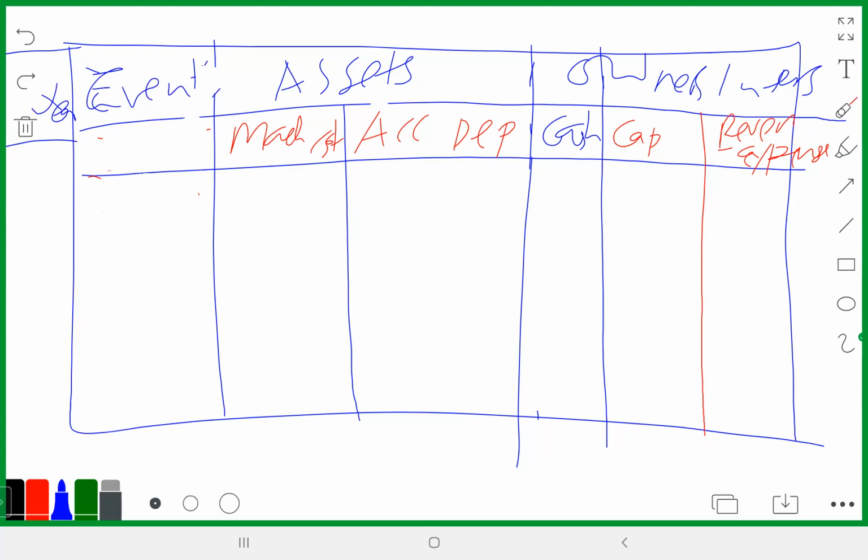So the year is number 5, and on 1st January of year number 5, which is the very last year, we are told that we have got the amount brought forward at the start of the year. So there is the balance brought down of the machine. The machine cost was how much? It was 24,000, isn't it?